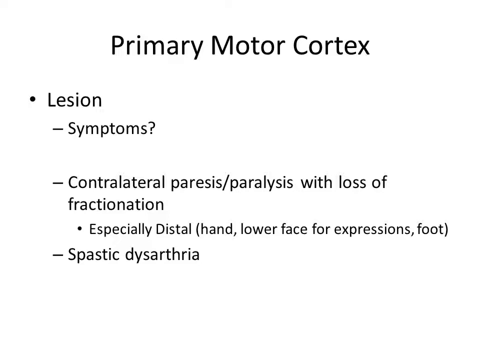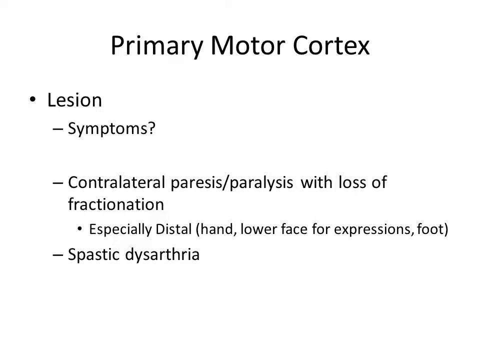Additionally, the person may experience what's known as spastic dysarthria. This is due to some paresis of muscles involved with speech. Think about how important your tongue is in shaping the sounds that you make. And so if part of your tongue is paralyzed, it makes it difficult to make the sounds that you're trying to do. So we end up with a dysarthria, and in this case, it's a spastic dysarthria because we have an upper motor neuron injury.